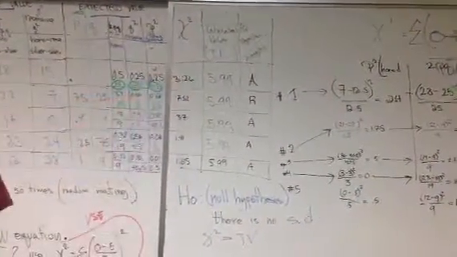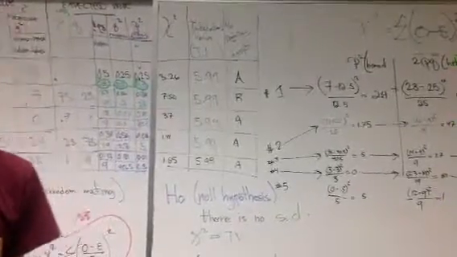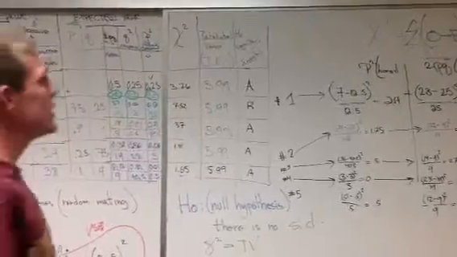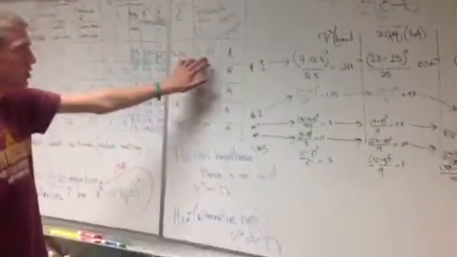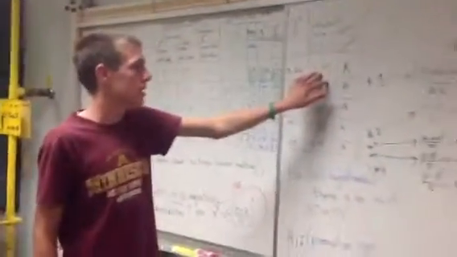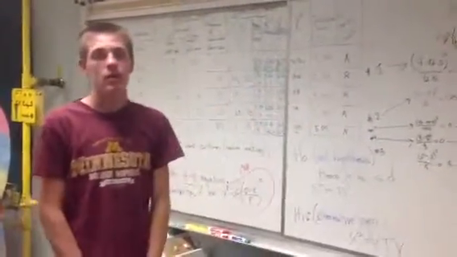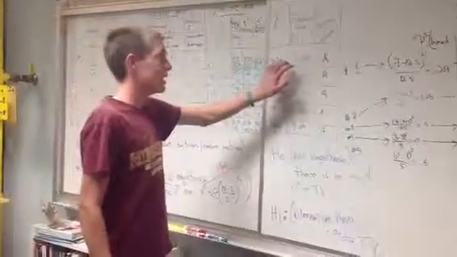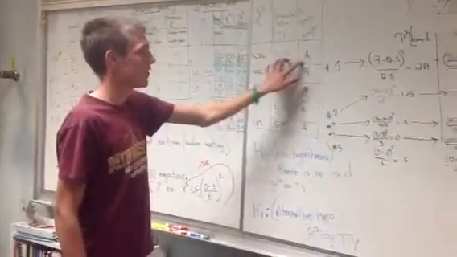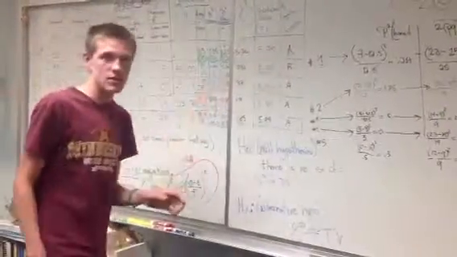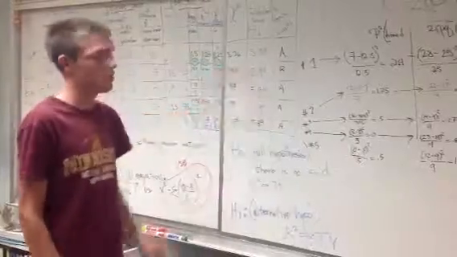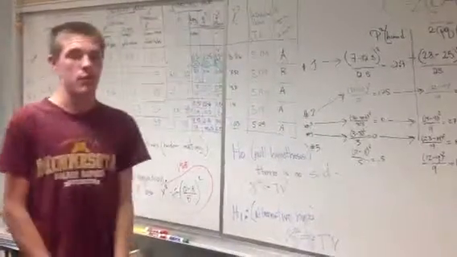So how would you decide whether you're going to accept or reject your data? We decide by whether or not our number is bigger or smaller than this number right here, our tabulated value. So when do we reject and when do we accept? We accept when it is less than, for example 3.26 is less than 5.99. We reject when 7.52 is bigger than 5.99.